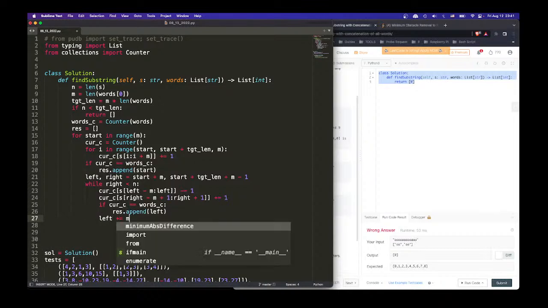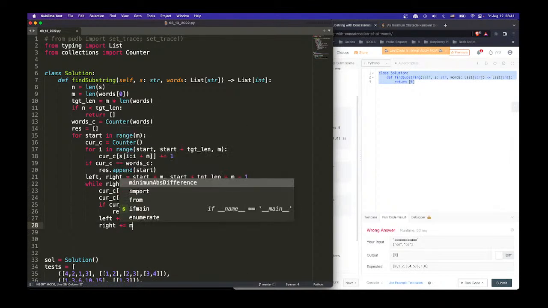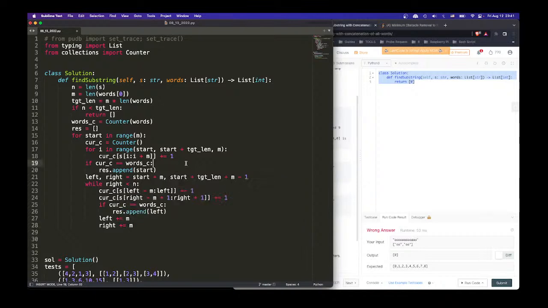Left plus equal to m and right plus equal to m, so we both move forward. 1, 2, 3, 4. And for this one, we are ending here. I mean, we could set right to be outside. That is okay, I suppose.